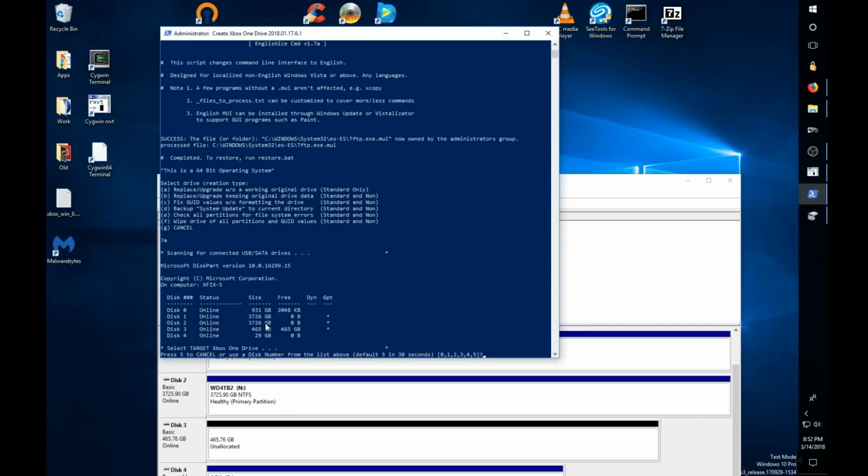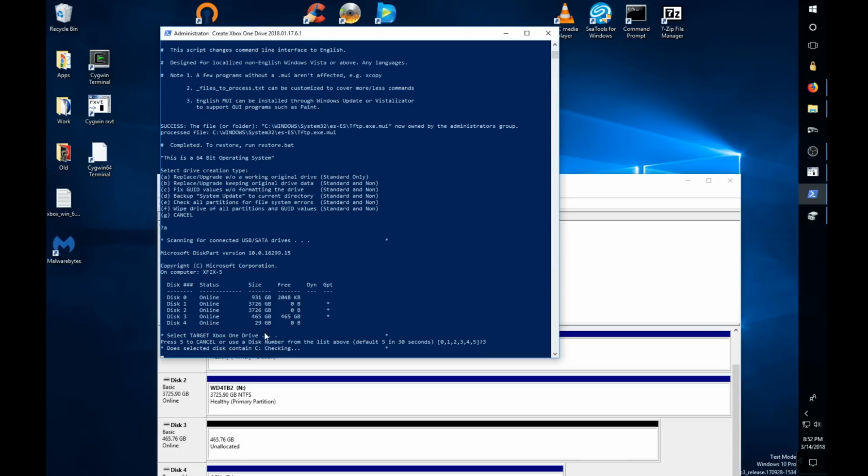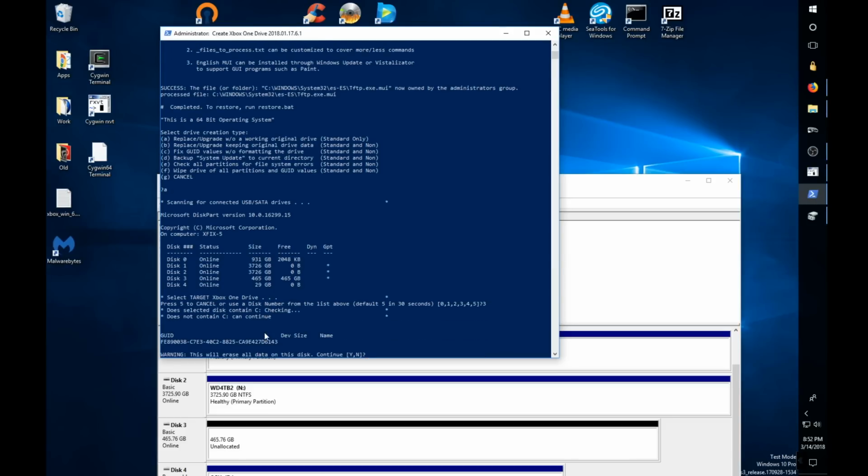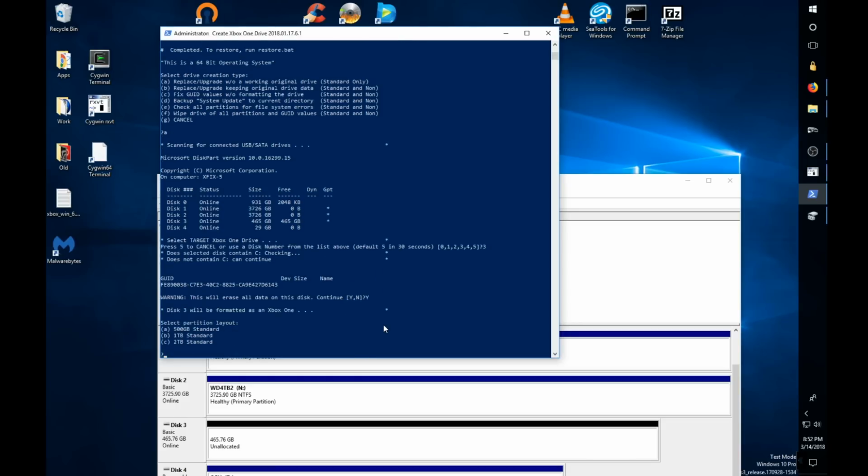And here's our disk 3. So we'll select that. And it shows you if there's anything on the disk. In this case, there isn't. So we'll select yes. This here is just the disk GUID, so it at least has that, so it's a GPT disk. Next, we want to select our partition layout. Because we selected option A and we said without a working original drive, it only gives us the options of picking the standard sizes.